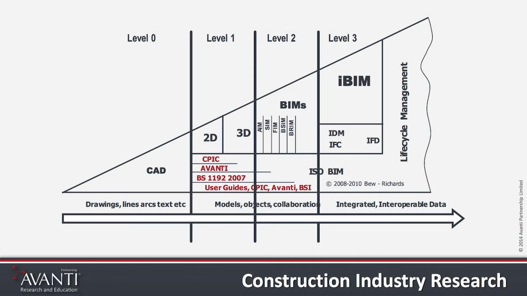So looking back at what is the construction mandate for April 2016, this is the development process that we want to do using CPIC, the Avanti documents, BS 1192-2007, other user guides, to actually move our industry forward, to coordinate and collaborate together to ensure that we can deliver good quality information. And that is the whole idea and concept behind the mandate, which asks for one other thing, and that is to deliver the information digitally so that it can be used throughout the construction life cycle.